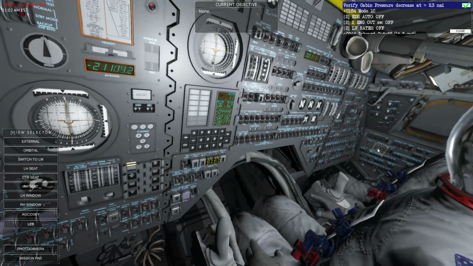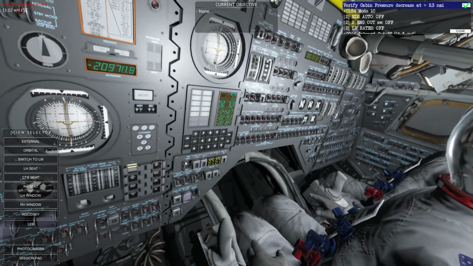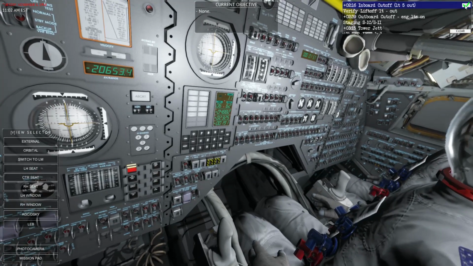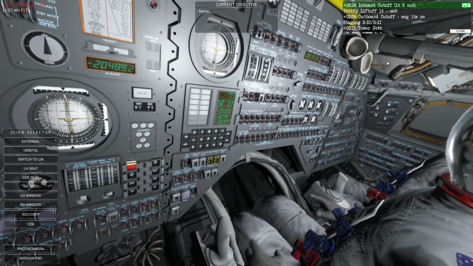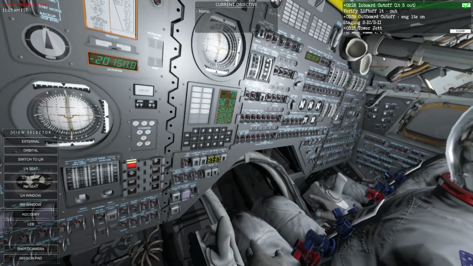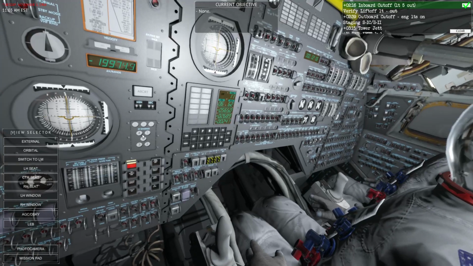Stand by for mode 1 Charlie. Mark, mode 1 Charlie. Staging status, booster, go. Fido, go. Guidance, go. Set for staging, Captain. This is Houston, you are go for staging. We are go for staging.